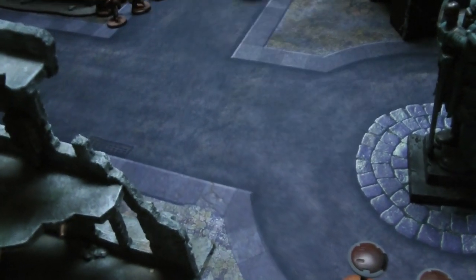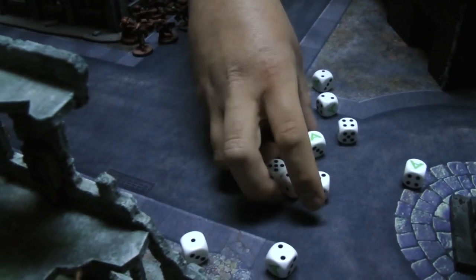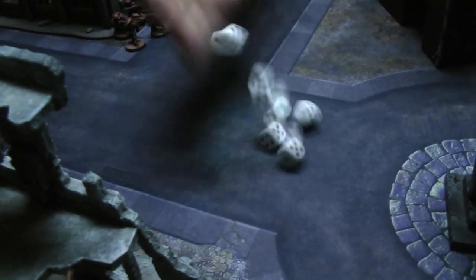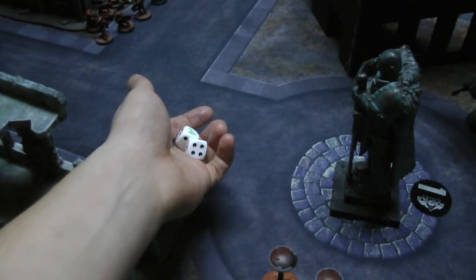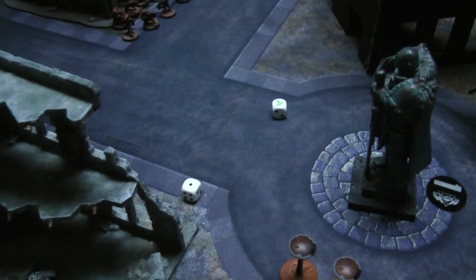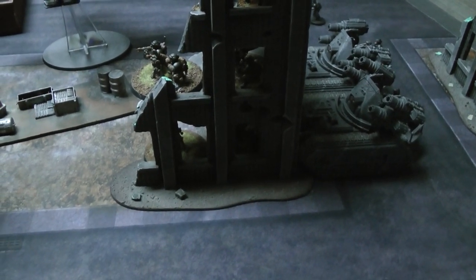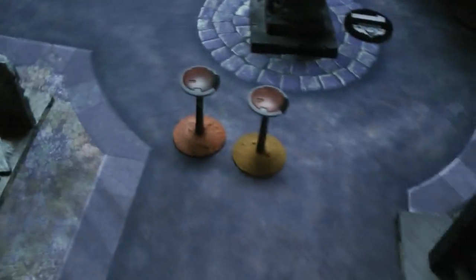So 11. Hitting on 4s. Wounding on 4s. 2. 3-ups. And this one. Killer. Oh, mortars, main gun, which is storm shard mortars, and those are going into these guys, and then the heavy bolter is going into these friends, which have still not been scathed.